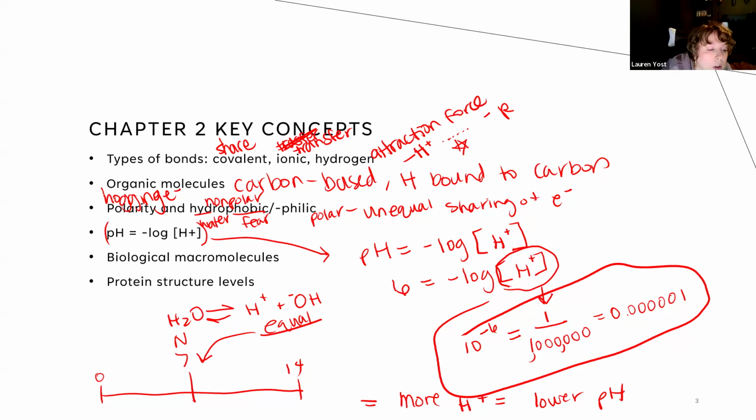And if you get to 0, what that really means, a pH of 0, means the pH equals the negative log of 10 to the 0. And if 10 to the 0 is 1, then that means 100% of your solution is H plus. You can't get more H pluses than 100% of your solution being H pluses. The closer you get to that, the more H pluses you would have. And then if you have enough H pluses, as we're getting near to that pH of 0, the more likely it is that it's going to disrupt your chemical bonds in biological molecules, like proteins or DNA or whatever.